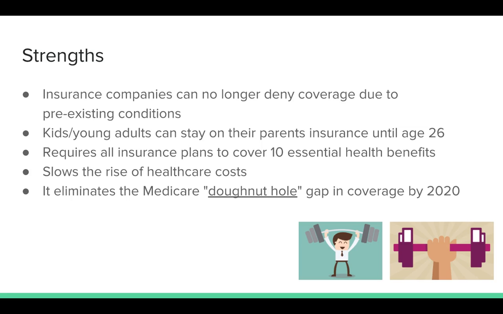And then lastly, it eliminates the Medicare donut hole, or gap in coverage, by 2020. So the donut hole is the coverage gap of Medicare Part D prescription drug plans, where you have limited coverage and pay more out of your own pocket for your prescription drugs until you reach the limit in the gap, also known as the donut hole.